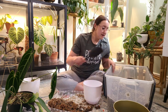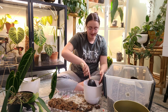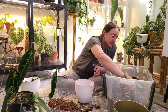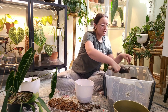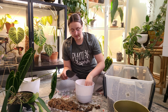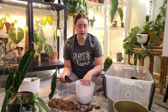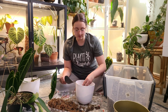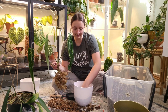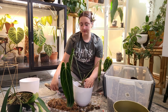My bucket of soil here — I finally got a little shovel so I can repot my plants with it. I do have some big chunks of orchid bark in here, lots of perlite, and then just some potting mix. Anthuriums really like to have a chunkier mix. If I had more orchid bark I would add it. I also forgot to mention this potting mix has a couple pieces of Lekka in it.